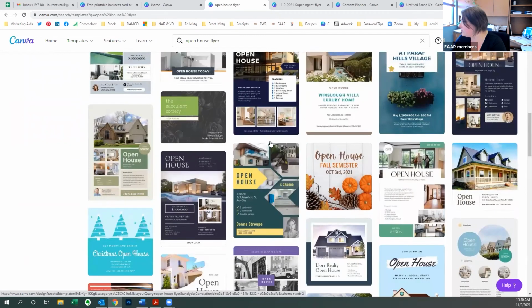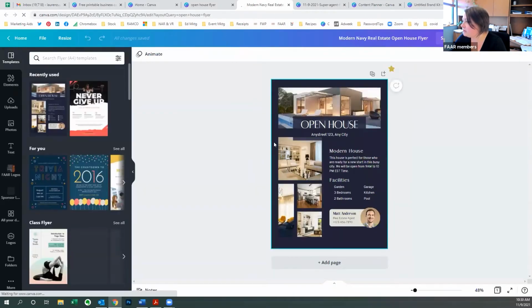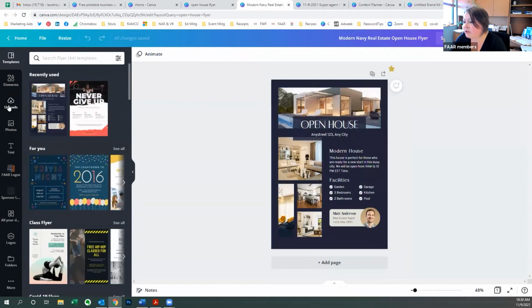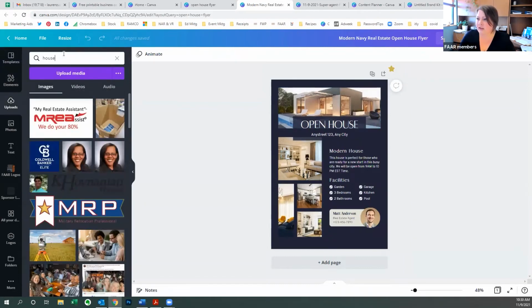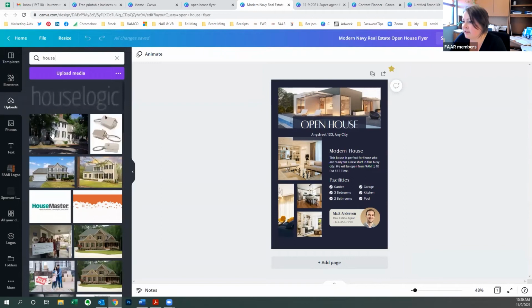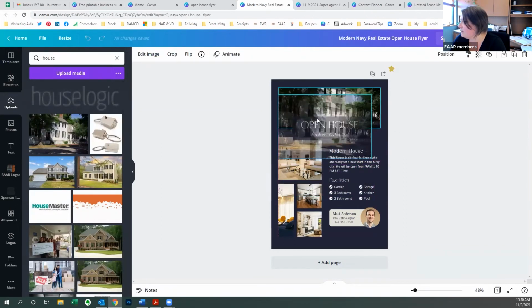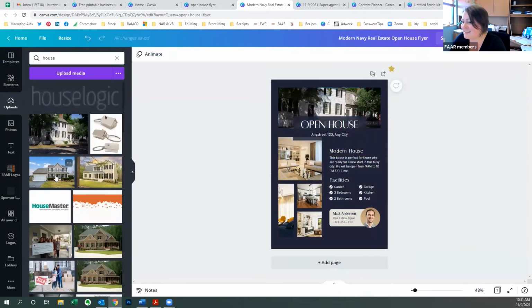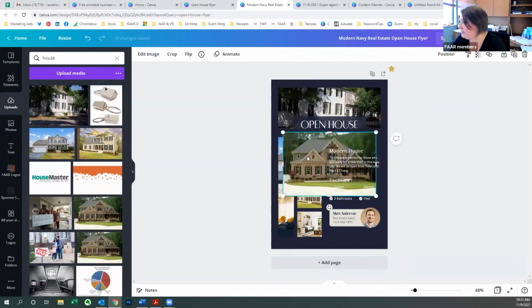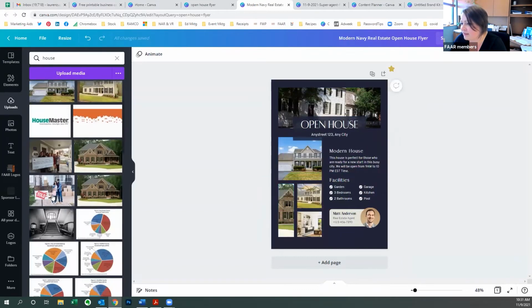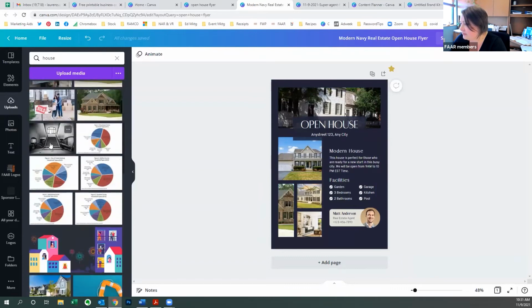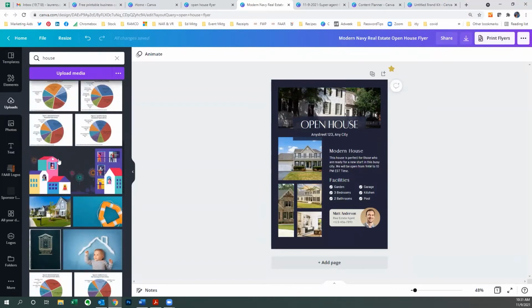So let's do this one. Got a nice open house flyer here. Under my uploads, let's see if I have any house photos here. All right, look at this. Here's my listing, downtown Fredericksburg. Boom, boom, boom, look at that. If you're using some of the frames and the templates, a lot of them just snap right in. That one may not be good for right there. Okay, that's amazing though, that it does just crop it like that.